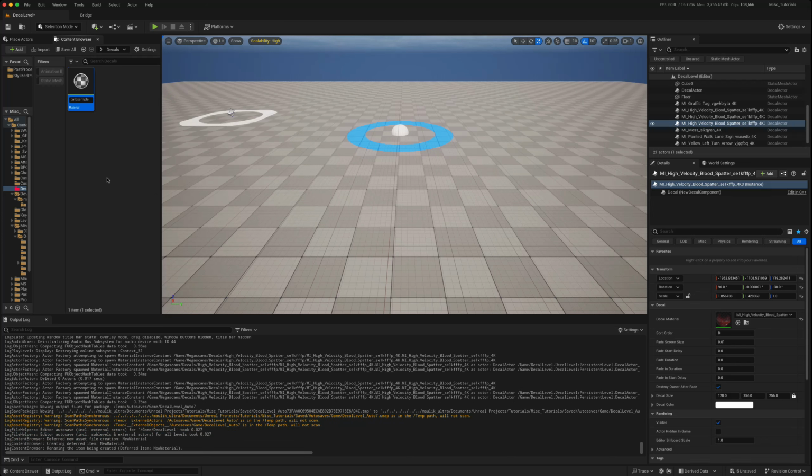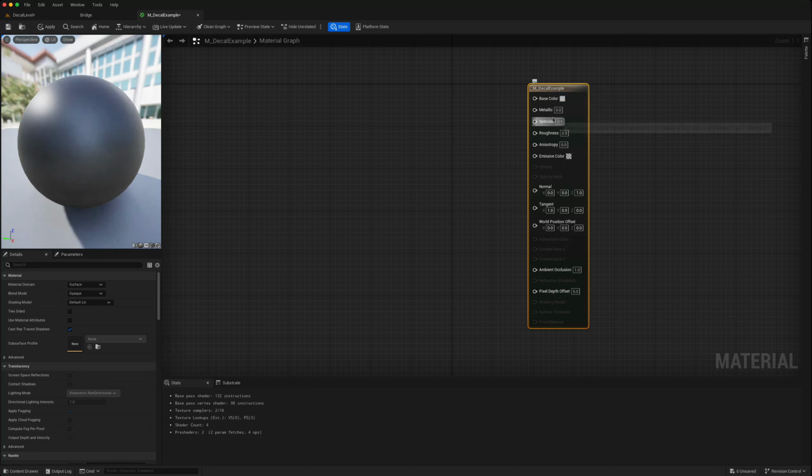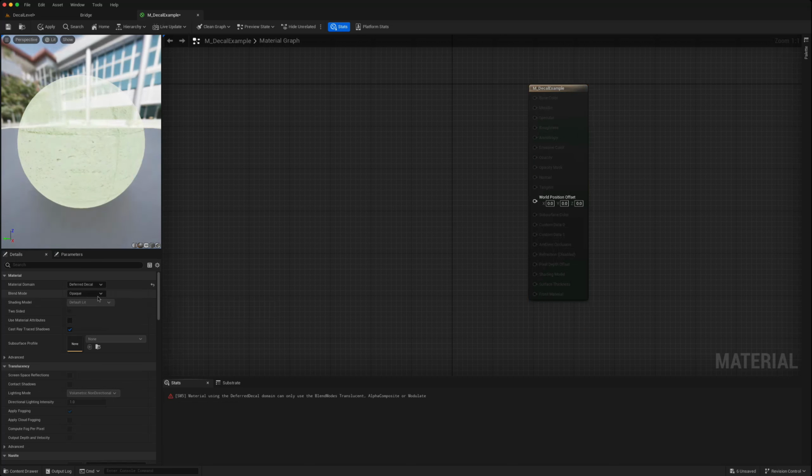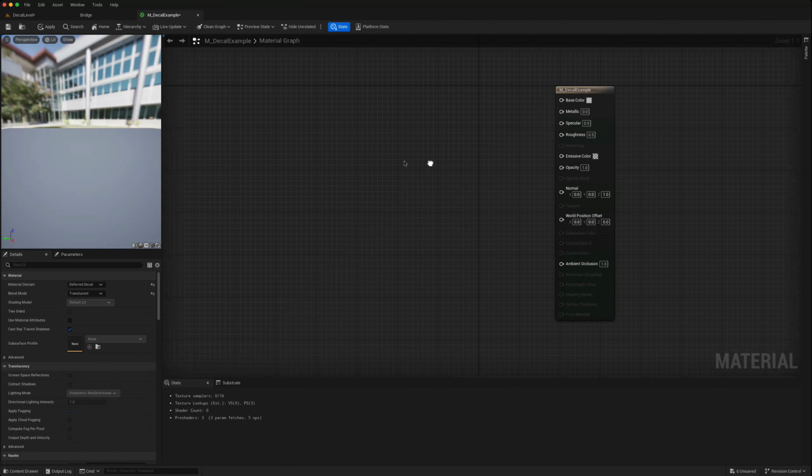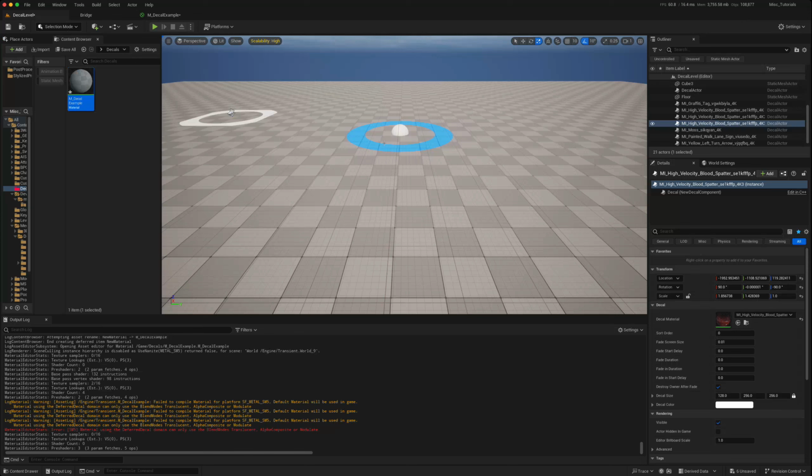We can open it. When you click on the material node itself, you go across here and need to choose deferred decal, and if you want it to be see-through or translucent, you can also pick the translucent option, so that will give you access to the opacity.